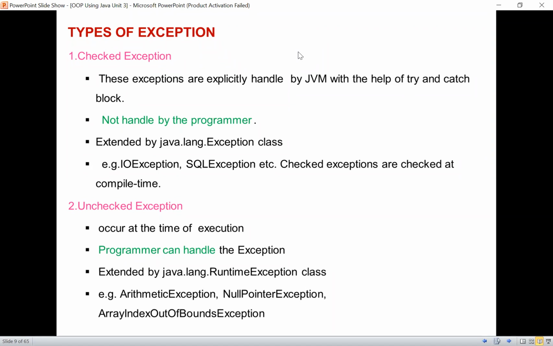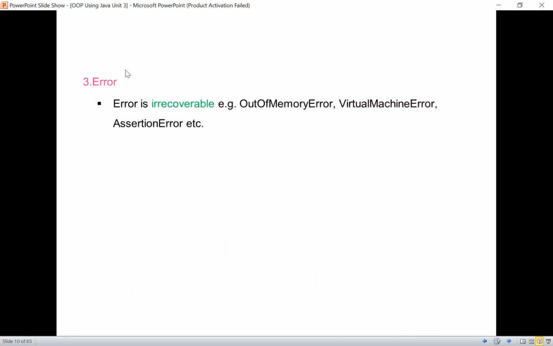Among these five keywords, we have two ways to handle checked exceptions: one is the throws clause and the second one is the try catch block. We can use either of these two. This is how we handle a checked exception, which occurs during the compilation time.